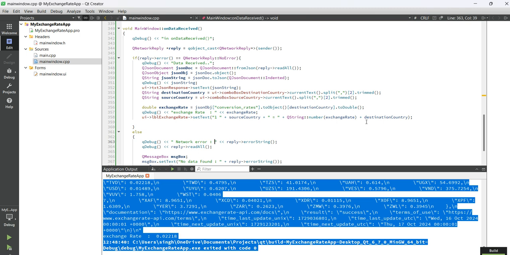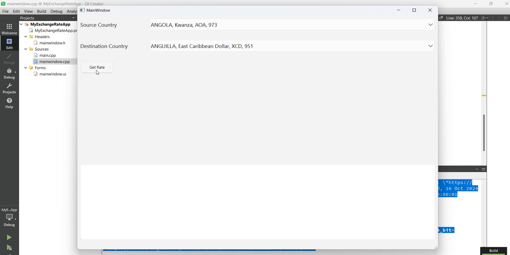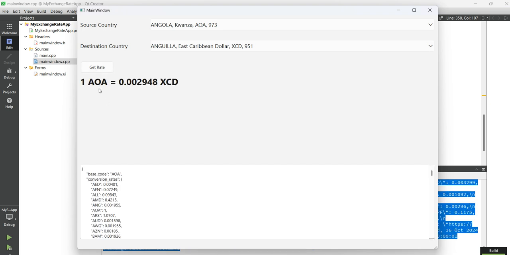It's putting everything together. Now it should be good. So one AOA Angola money equal to this. This is good. So this is working fine now.